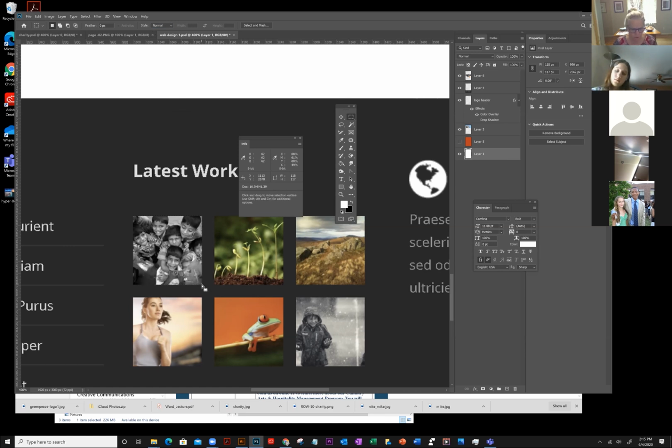It is a square. So now I can come up here to my marquee again, go to fixed, and go to 118. Whoops. Got a tab. And then come back. And you see now it is a perfect crop.